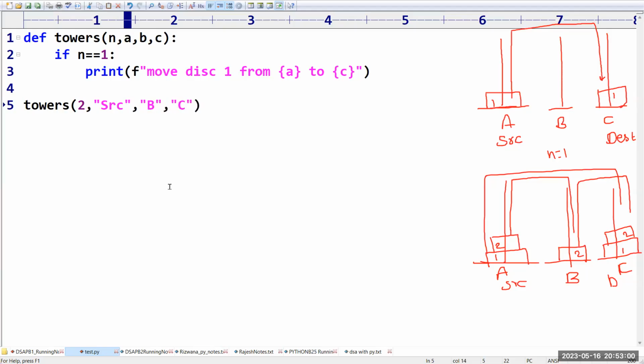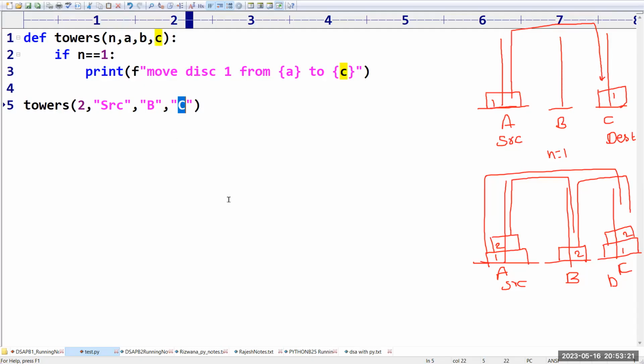Sir, we have only 3 towers. Sir, in the animation B was the destination, right? In the animation they have shown like this, but follow my diagram. Positions can be anything. So in the diagram, as I explained, directly this one is moved to this one, and here we have taken this as the destination.